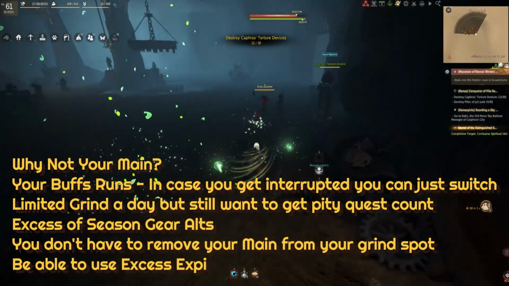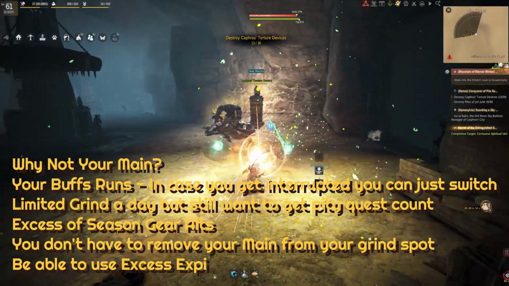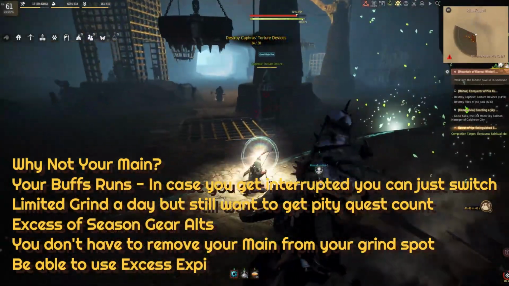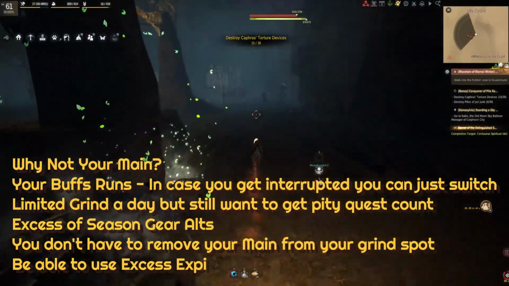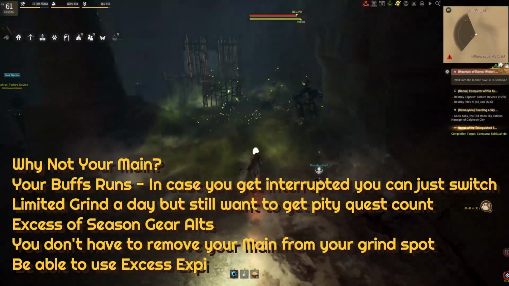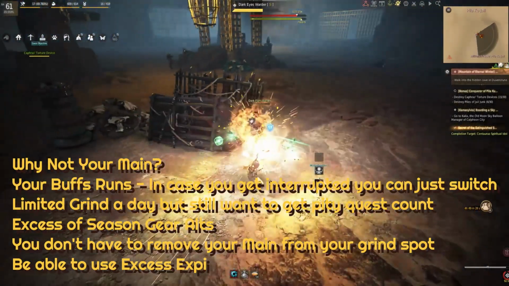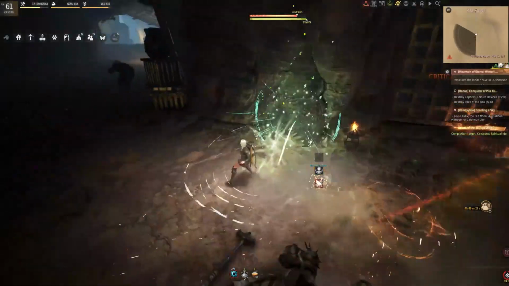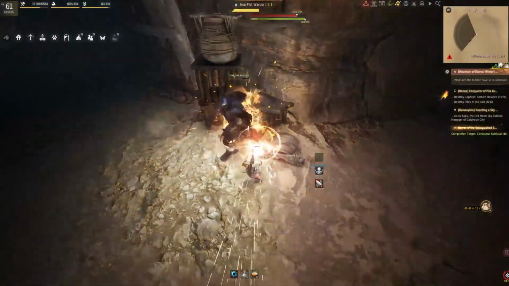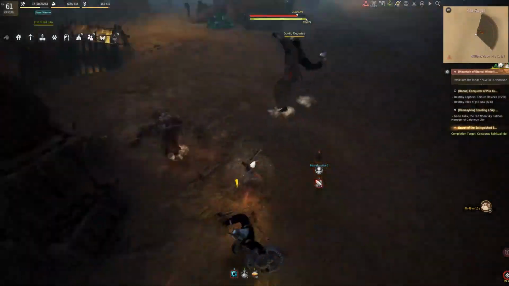But one thing that I would recommend, especially for treasure grinding, is don't get consumed by it. I've seen a lot of players that once they see somebody on their spot, they would just PK you or deck your guild. So be careful on that. Having alts allows you to just pop out without worrying about your buffs running.